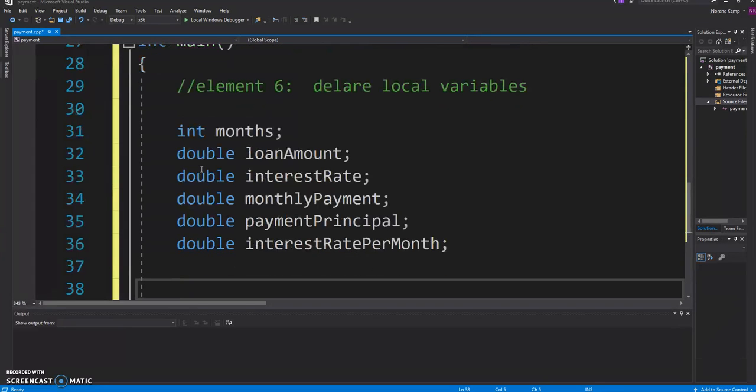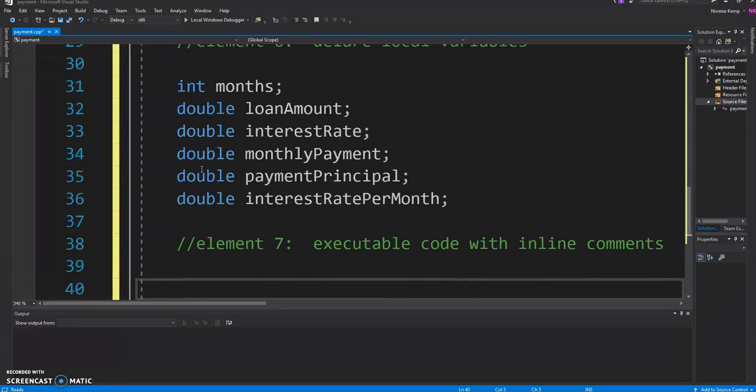All right, so now that we've initialized all of our variables, we're ready for element 7, which is executable code with inline comments. So in our executable code, because we know we're working with decimals, because we know we're working with dollars and cents, we need to format our output to show all of the decimal places for dollars and cents. So we're going to format our outputs.